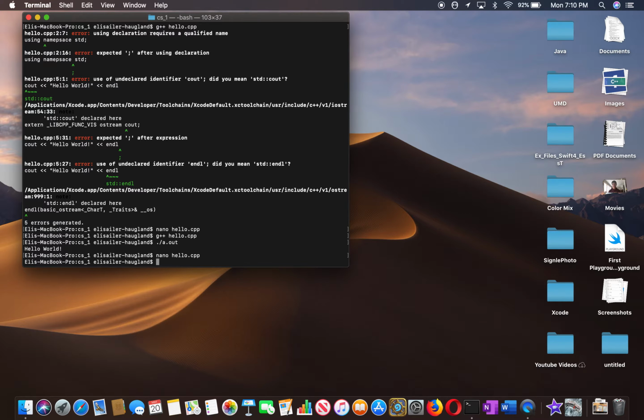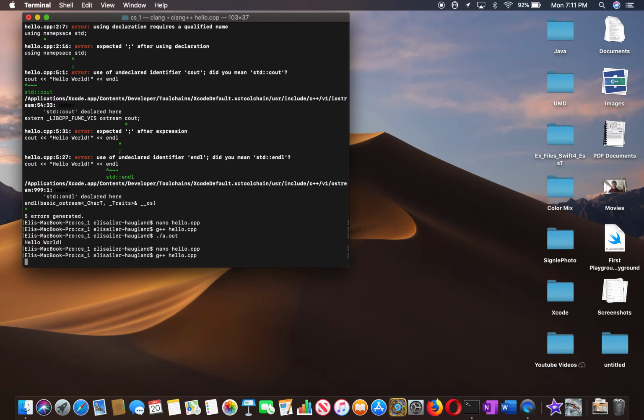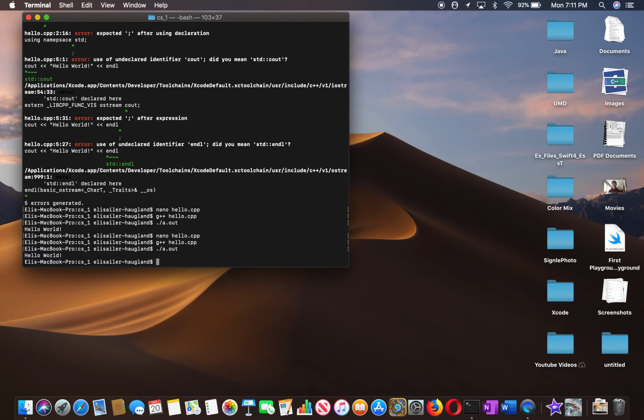Let's run our code again, see if it works. Let's use the shortcut, H tab. It compiles. Let's try and use the tab on ./a. It does the exact same thing.